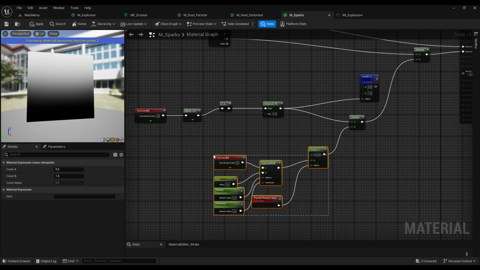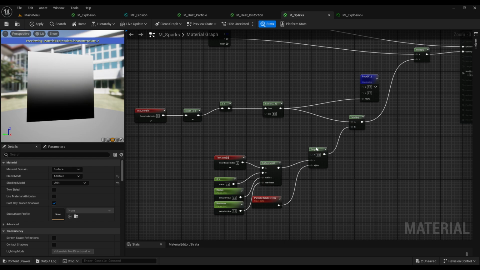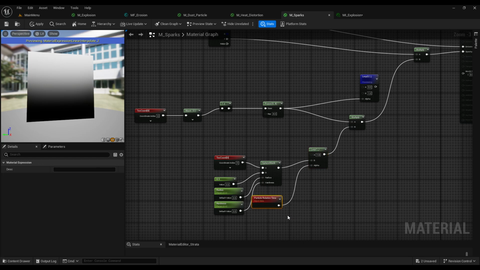But here what I used is the same sphere mask setup, but with what I learned with the particle relative time. So if the particle dies, this value goes to 0, and that means that it will show the value of 1.